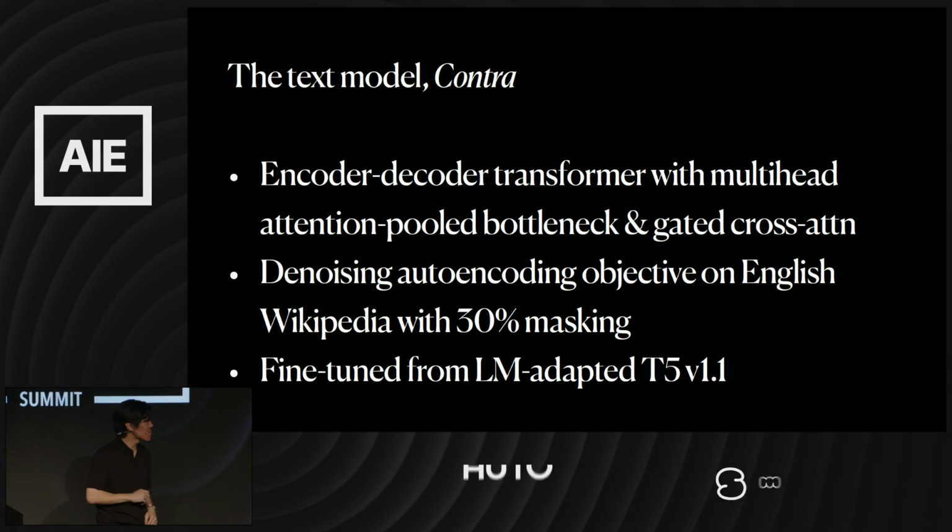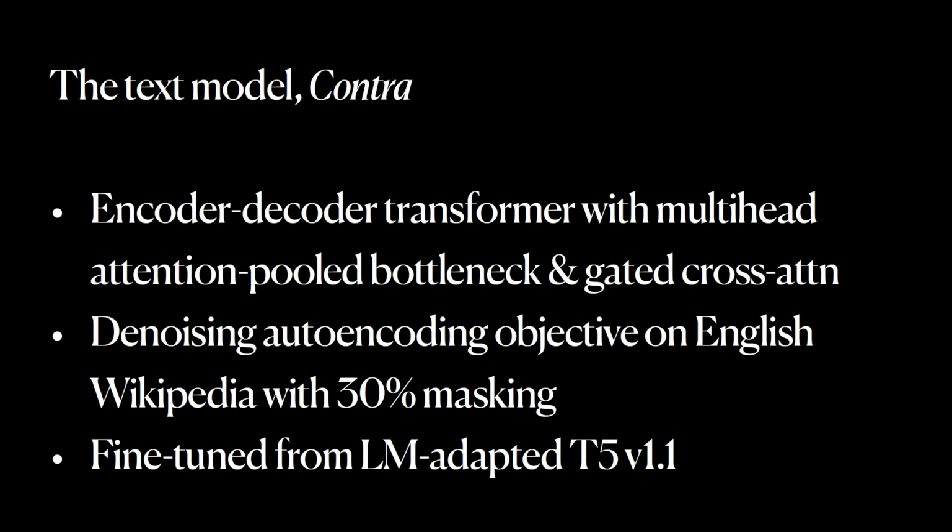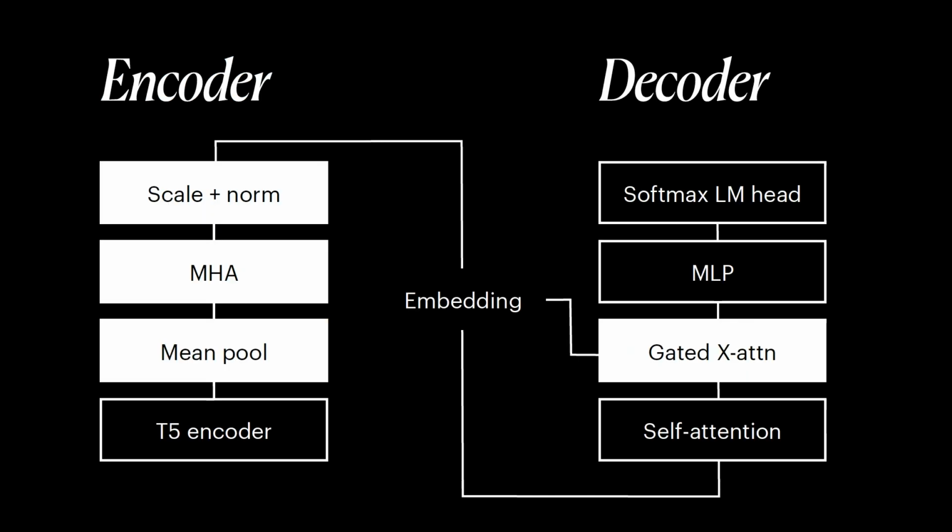I want to talk a little bit in the last few minutes about the models that I'm using. The text model is a custom model. I won't go into too much detail, but it's fine-tuned from a T5 checkpoint as a denoising autoencoder. It's an encoder-decoder transformer with some modifications that you can see in the code. So here's a general transformer, encoder on the left, decoder on the right. I have some pooling layers to get an embedding. This is like a normal T5 embedding model stack, and then on the right, I have this special kind of gated layer that pulls from the embedding to decode from the embedding. You can look at the code. It's a little easier to understand.